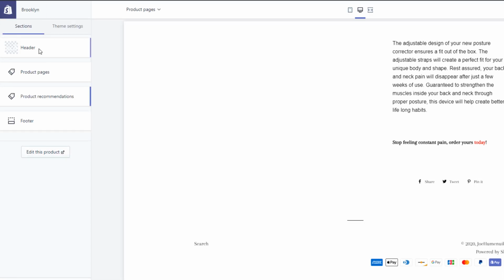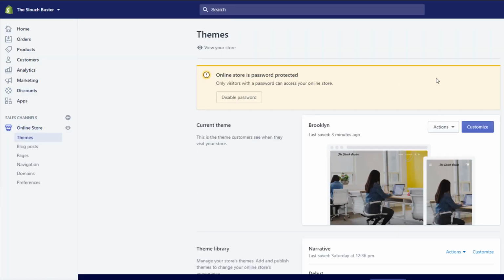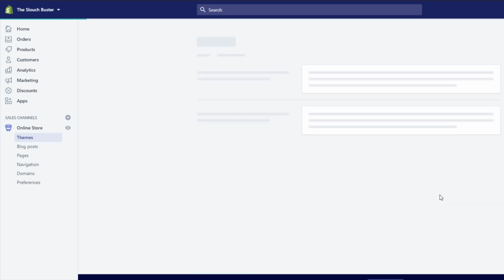There are 2 more things that I want to edit in the theme, and this is going to require us to do a little bit more work. The 2 edits are removing Powered by Shopify and the payment icons in the footer of the web page. To remove the Powered by Shopify section at the bottom of your page, you have to go back to your Shopify admin panel, click Online Store, Themes, select the drop-down list next to Customize, and click on Edit Code.